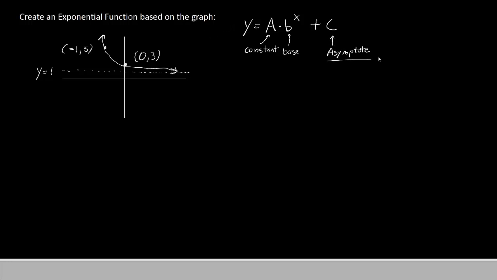I recommend that you start with c, the asymptote, because it's already drawn on the graph for you. It's given to us that this is simply y equals 1. So we already know that c must be 1. That's 1 out of 3 down already. So our function is now y equals a times b raised to the x plus 1.